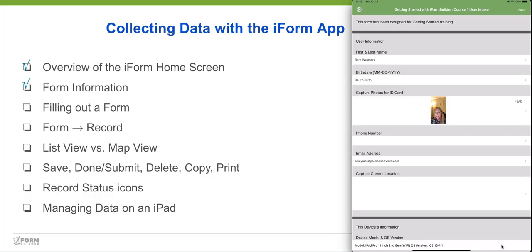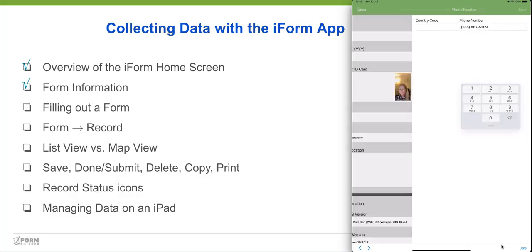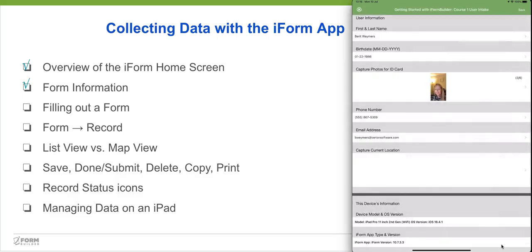Underneath the multi-photo element, I also have masking for the phone number. Now I show you this because I want you to see that you can build out a form to truly capture better data from the user. The email address is another field that is being pre-populated but can be edited later on.